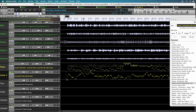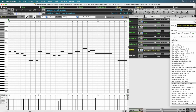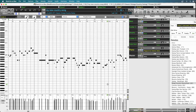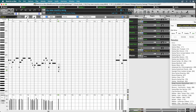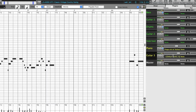Now before I let it continue further, I just actually want to do a couple things first. First of all, I want to delete the melody in that portion where the other track is soloing. So that was at bar 17. So I'll just highlight the notes in here between 17 and 24. And the other thing I think I want to do here is use a different instrument.